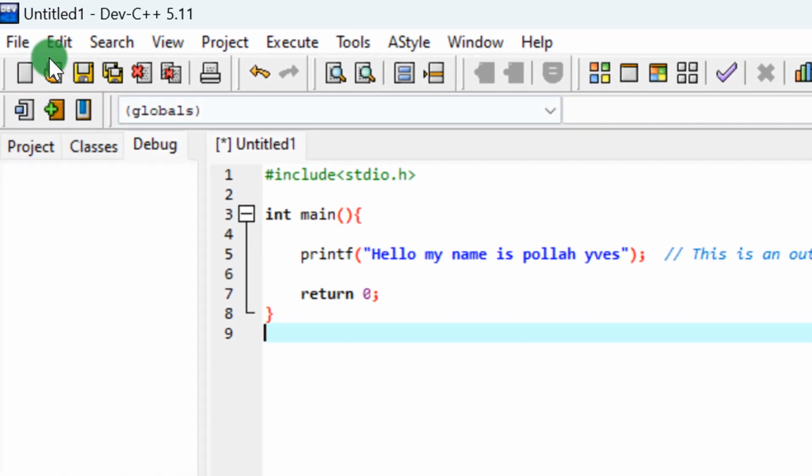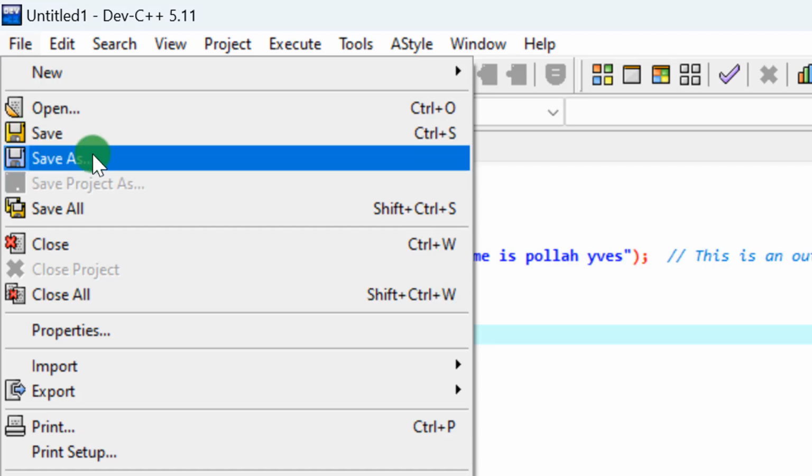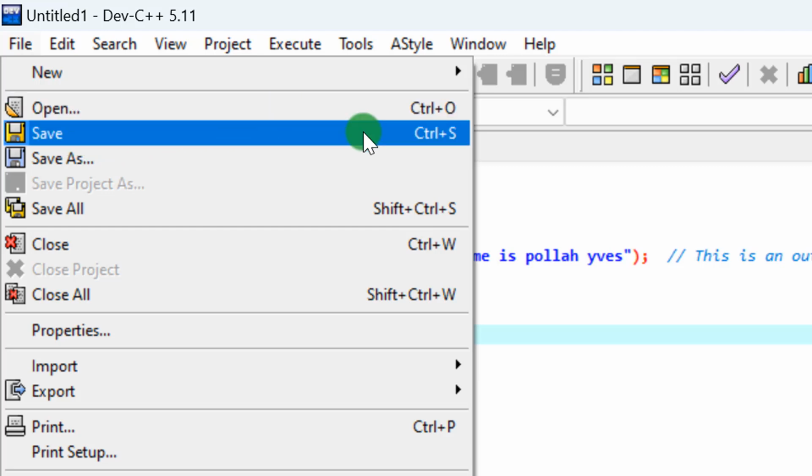Now to save here is very easy. You go to file, you go on save. Generally, they have save and save as. I will explain the difference between the two. The first thing, you go on save, and if you observe here, you'll see Control S. So the shortcut of save here is Control S. Someone can do Control S and it's the same thing. So you click on save.